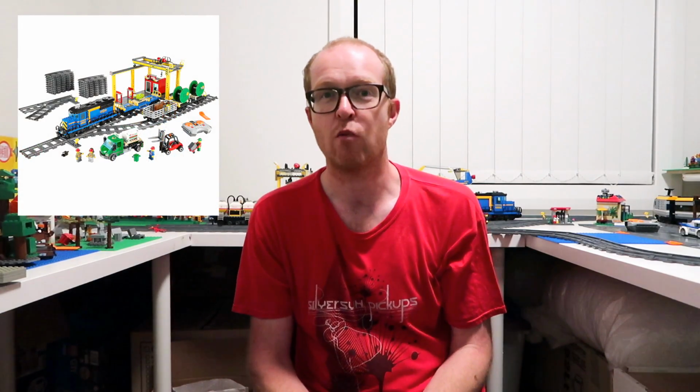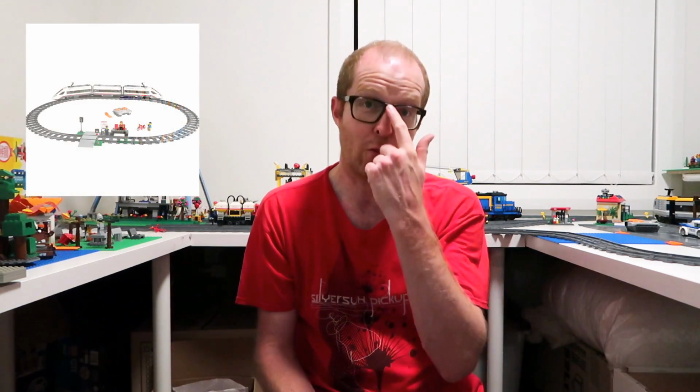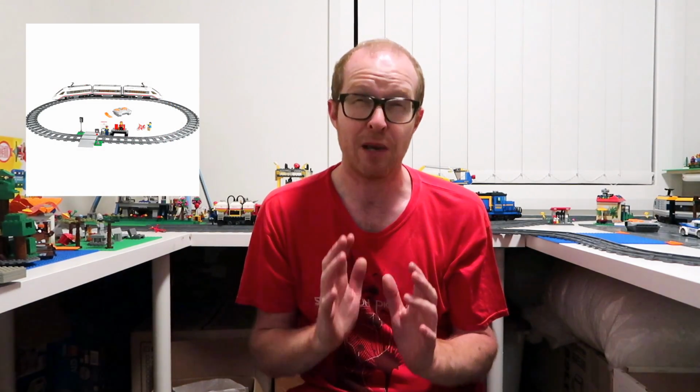Some of the previous generation are still around, so the 60051 and 52 sets. This is the 52. I believe you said you've been looking at the 51 set. That's a good train. People do like that one. I personally wasn't that big a fan of the design of it, but it is a very good train. I know a lot of people really do like it.